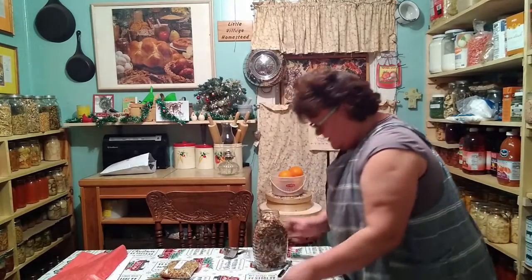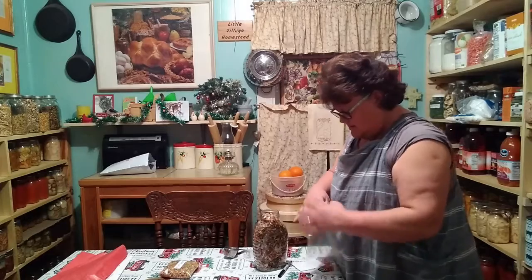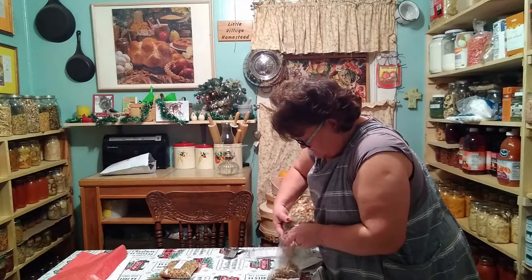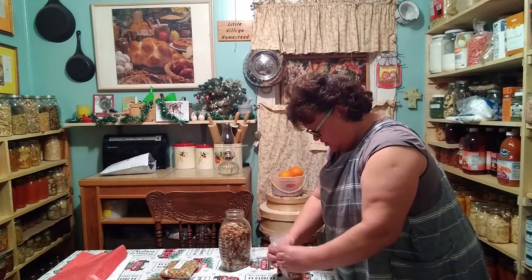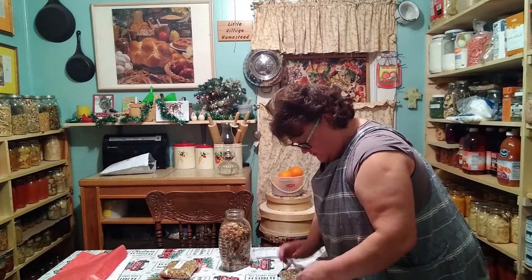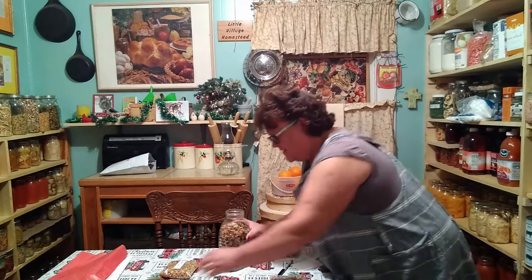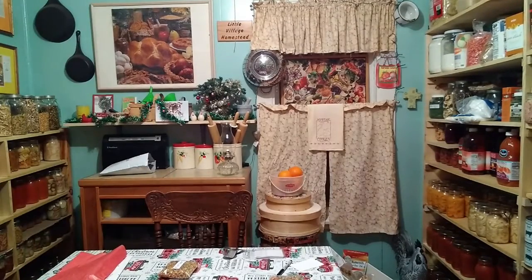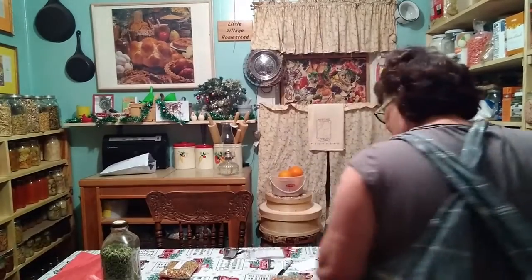All right. Now, I'm going to put some in here. Oh, she's going to love this. She makes soups and casseroles, and she uses her crock pot all the time. She's real frugal with her meals, so she'll love this. Last year we bought her a dehydrator for Christmas, and I think she's got quite a few miles on it already. I'm going to give her a little bit of everything that I've got.